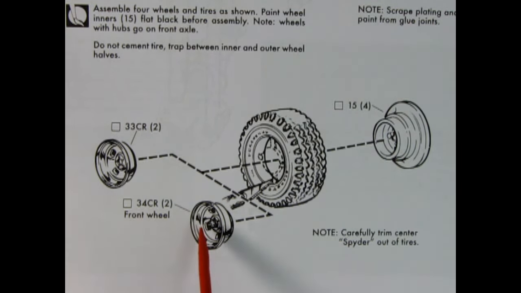So here we have our wheels. These are the front ones down here, and these are the back. You can see the hub right there, so those will go in the front. These pop into the tire, and then the back goes into the tire from behind.